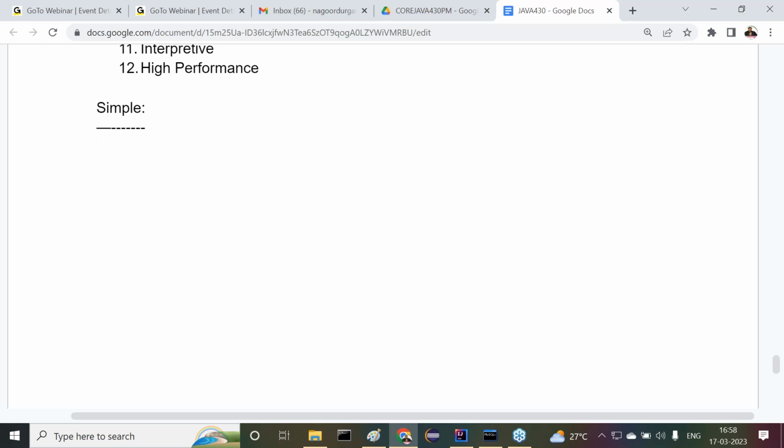Moreover, as a common, neutral person, I want to evaluate which programming language is simple. I want to decide that. To decide which programming language is simple, do I have any specific criteria? Do I have any specific mechanism to evaluate that this programming language is simple and this one is difficult?